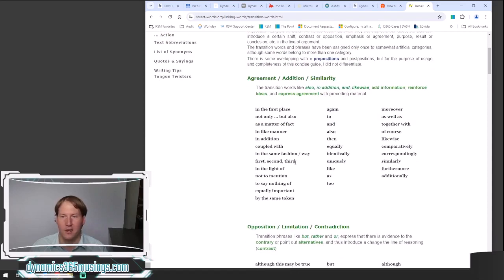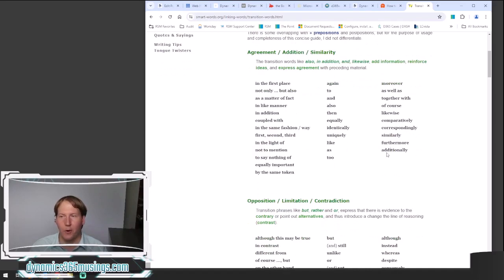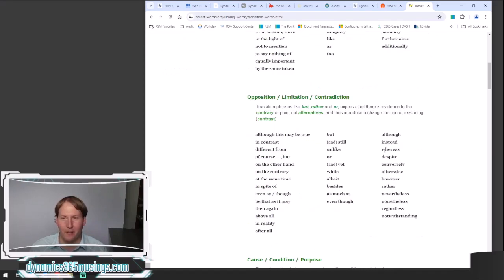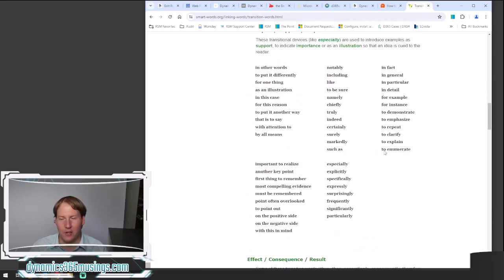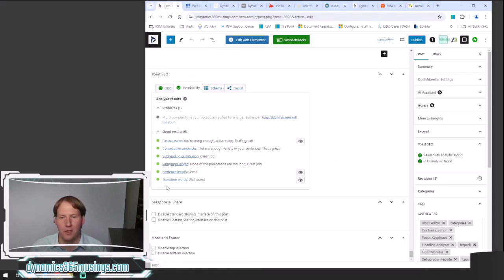So first, second, third, or furthermore, or additionally. So if you've read any of my articles, you've probably noticed a lot of those transition words. That's because it's really important for that SEO score and for that readability. So you keep adding these until you get the green smiley face here as well.